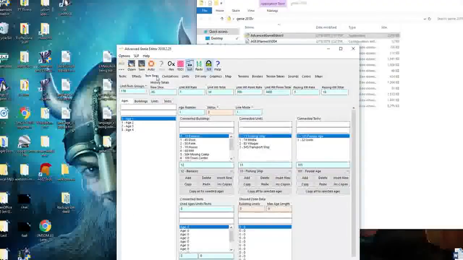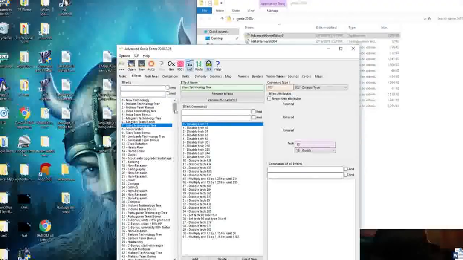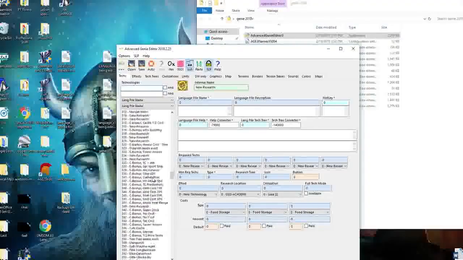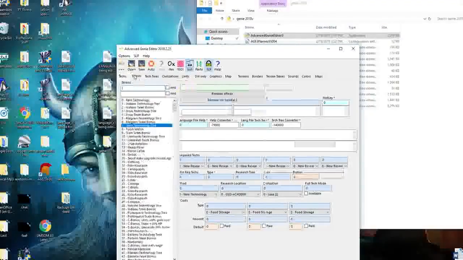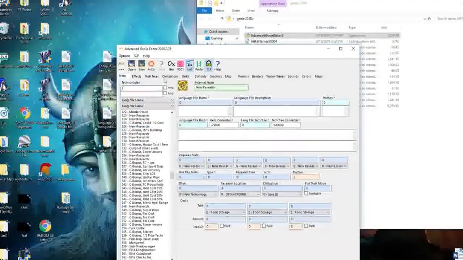Or I don't anyway. Tech tree, I never use this. I'm not exactly sure what you can do with this. Again, I'm not an expert at this. We have the different effects of technologies. So this includes civilization bonuses, technology trees, and other interesting things. And techs, we have just a bunch of technology, civilization bonuses, and other things. However, it gives you different options than the effects tab. So these are the most important ones: techs, effects, units. We have some other things that I have no idea what they do. So I think that's all the basic general information about it.